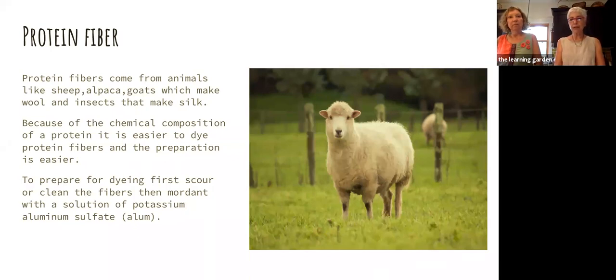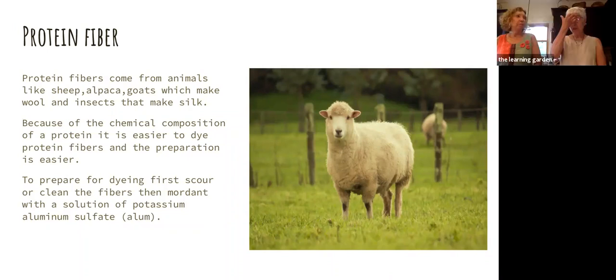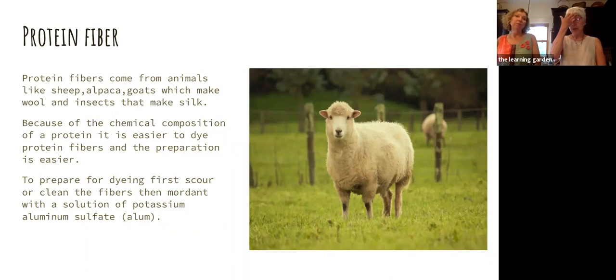After scouring, you're going to make a solution of a mordant. You make a solution of alum — aluminum potassium sulfate — which is the same alum you buy in the grocery store for making pickles. It's totally non-toxic. You put your fiber in it and bring it up to a simmer and hold it there for an hour. Sometimes I just put my fiber in an alum solution and leave it there for a week — that time versus temperature trade-off — but if you want to dye in the morning, you'll need to heat it up.